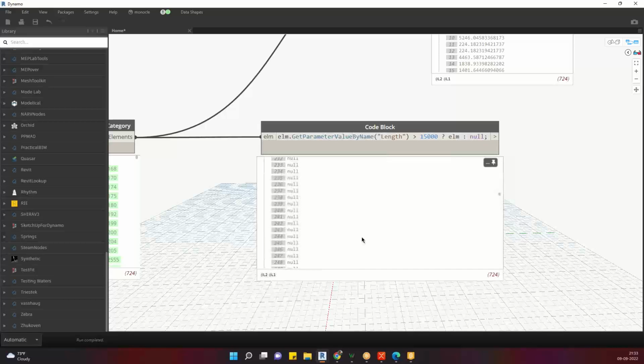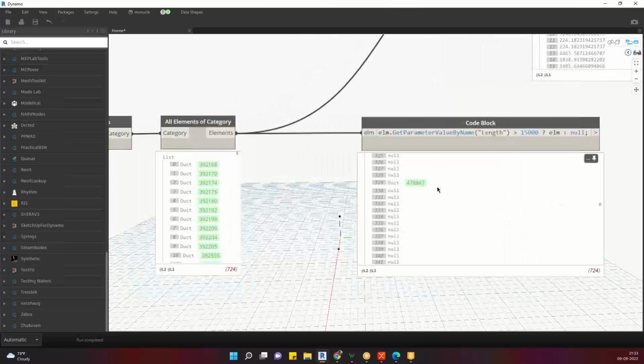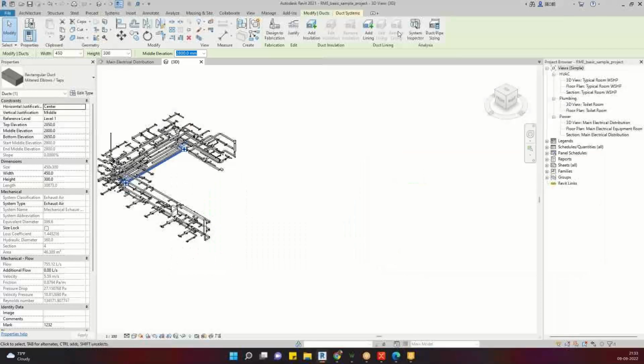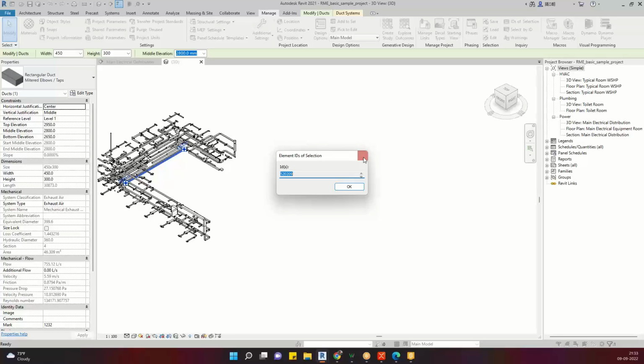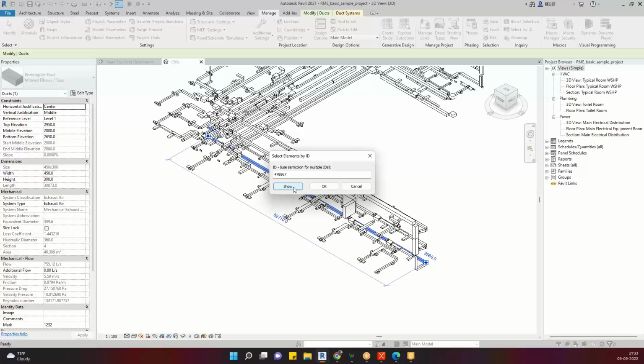It's bringing only the ducts such as 329, 478, 867. Let's click show that.